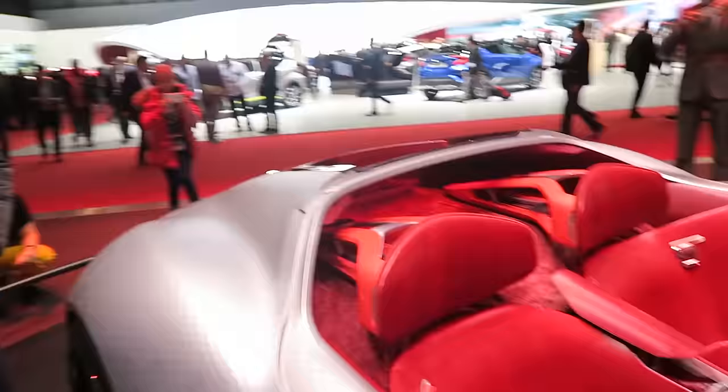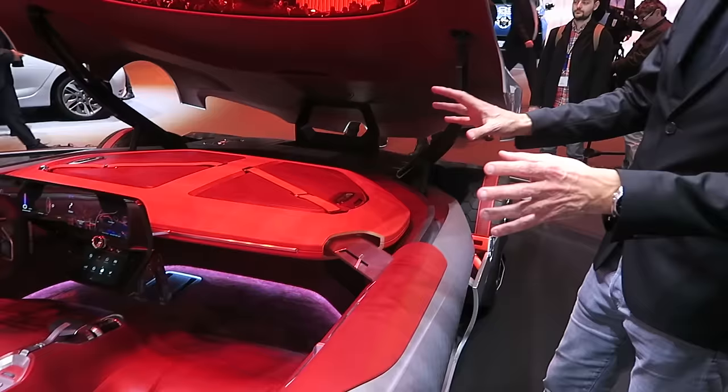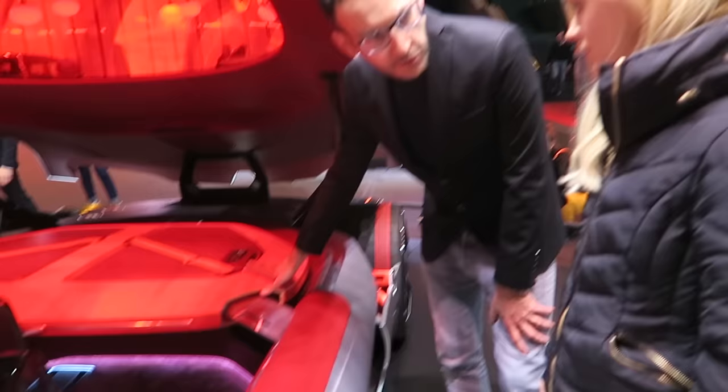So actually this is an electric car too. What is really special on that car is that because of electric power, you can put the battery where you want. In that case we put a bit of the batteries behind the seat and in the front. And the engines are just in front of the rear wheels. And then we have plenty of space in this area. This area is not anymore a usual dashboard, it becomes a structure made out of wood.